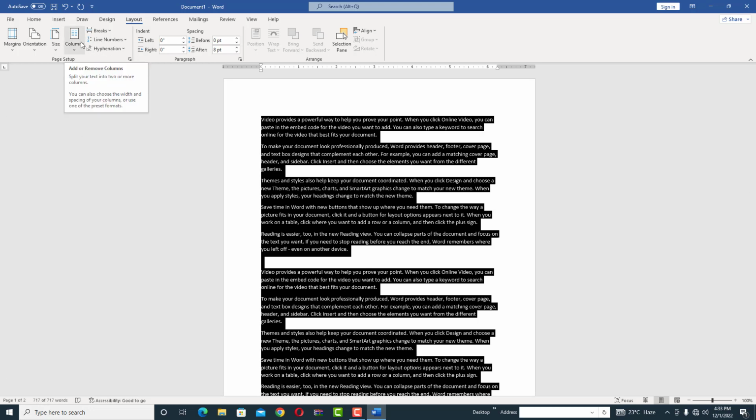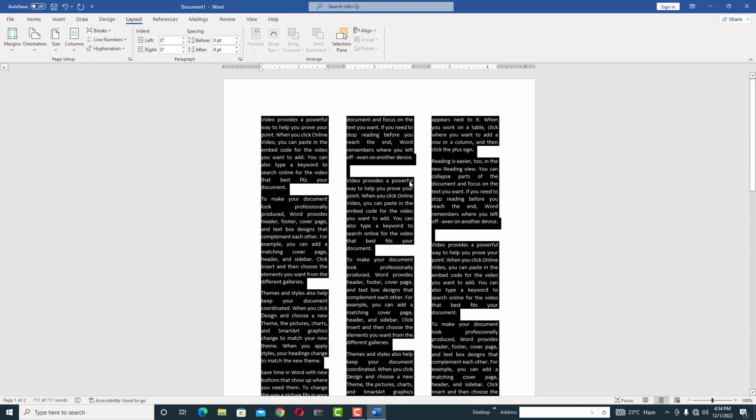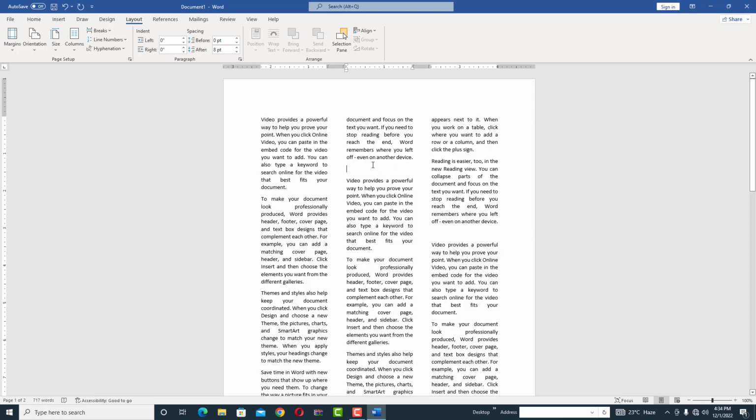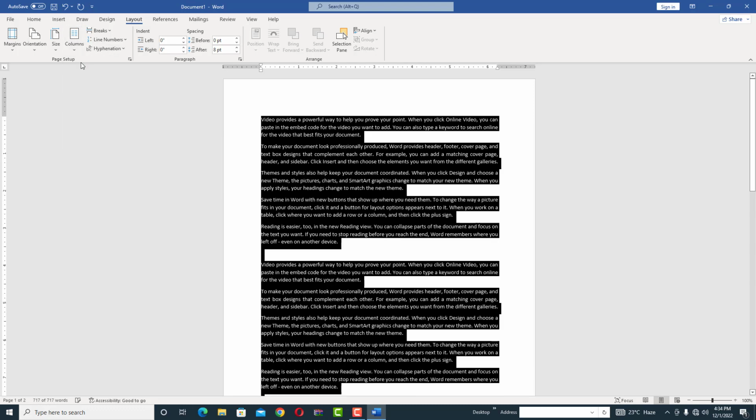The next one is column. I need this text in 2 columns or 3 columns. When you take this, press Ctrl J for justify. If you look at an English newspaper, it is the same as this, because they also use 3 columns. If you want 1 column, it will be converted to a paragraph. If anybody asks, we can take more than 3 columns, but normally we use 3 columns.